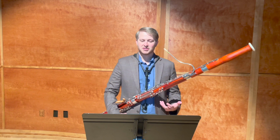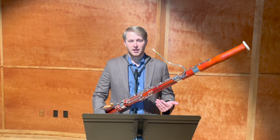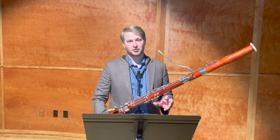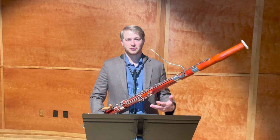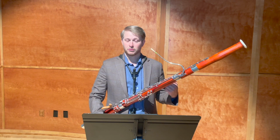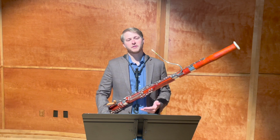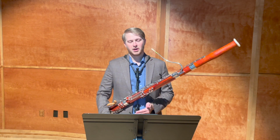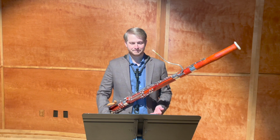The inherent challenge of it are all of the long slurs that go between notes that aren't necessarily happy with being slurred to. Before you even really start in this etude, you need to be sure that you know your basics about flicking or venting with your left thumb, as well as a few slur fingerings for notes in the tenor register. We'll get to those specific fingerings when we get a little further into the etude.